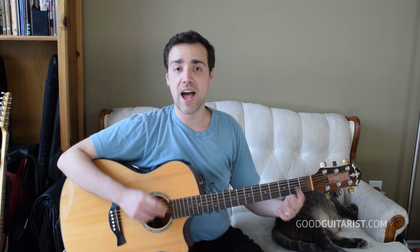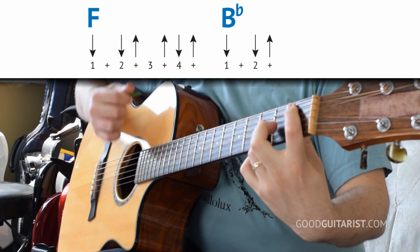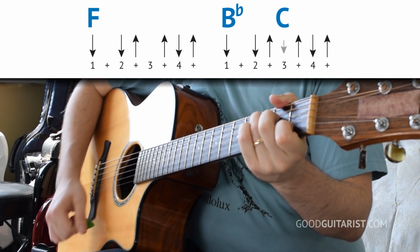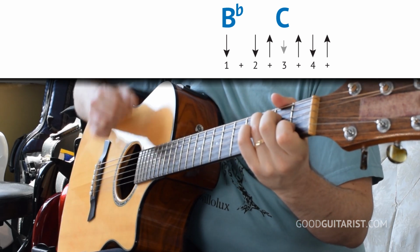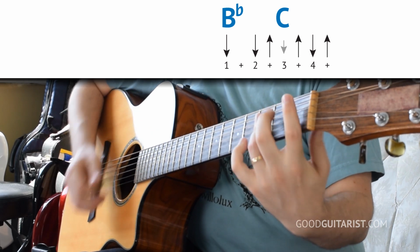Then we switch to B flat and we go down, down, up. And then on C, down, up, down, up. So those 2 chords combine to make up one measure. Down, down, up, down, up, down, up. I recommend practicing that over and over again.